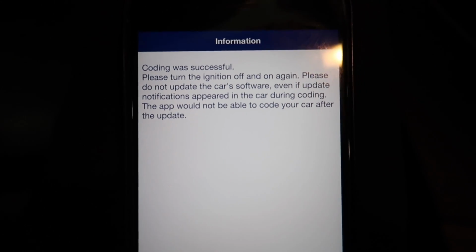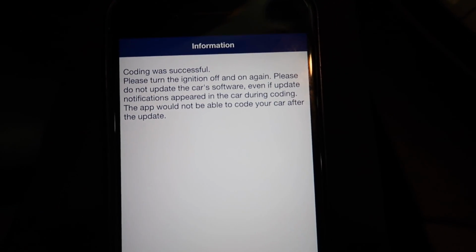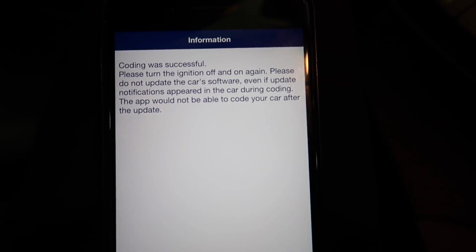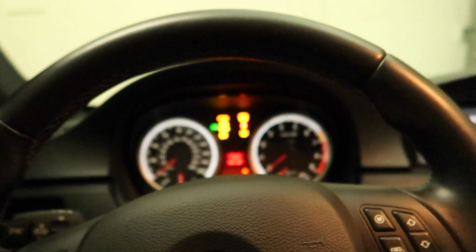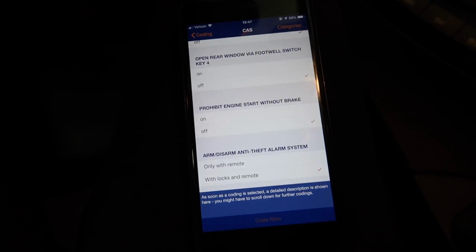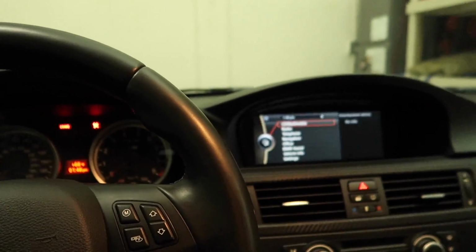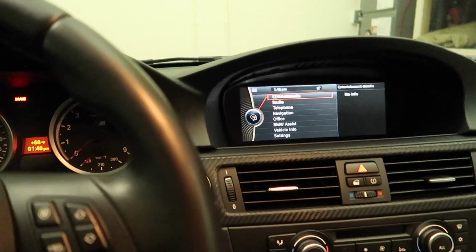Alright, coding was successful. Please turn ignition on and off again. Please do not update the car software, even if update notifications appear in the coding. Alright, so let's turn this off. Car's off, click OK. And then let's turn it back on again. And obviously you can see the disclaimer does not pop up. So the code we did earlier worked.